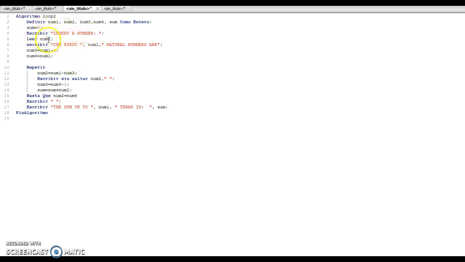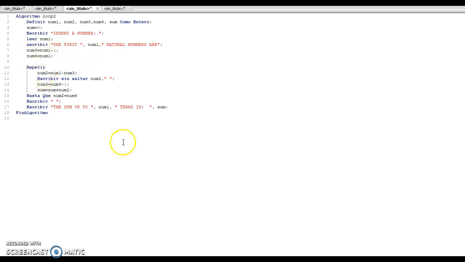Write to insert the number, we read it, and we write the first and the number read. Natural numbers are number 3 equals to number 1 minus 1, and number 4 equals to number 1.